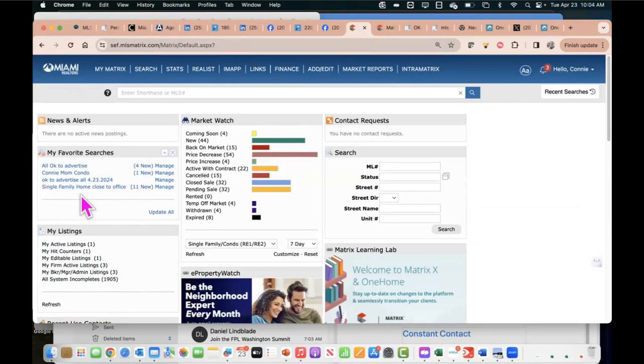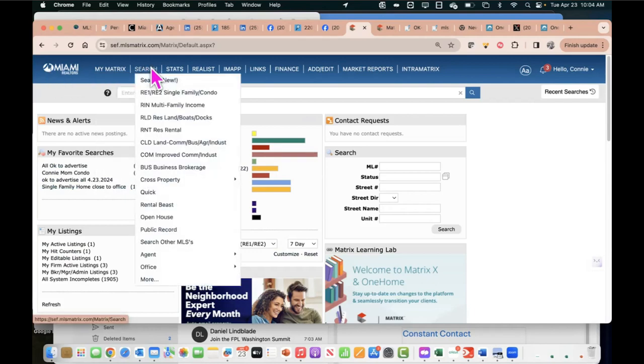What happens if I only work Broward County, or I only work Miami-Dade, or I only work 10 zip codes, or I only like to work a couple of cities? Can I do a search like this just for my area? Right? Can I do a search like this? Yes. Let's say that I wanted to do just rentals. Anybody interested in focusing on a couple of rentals and sharing a couple?